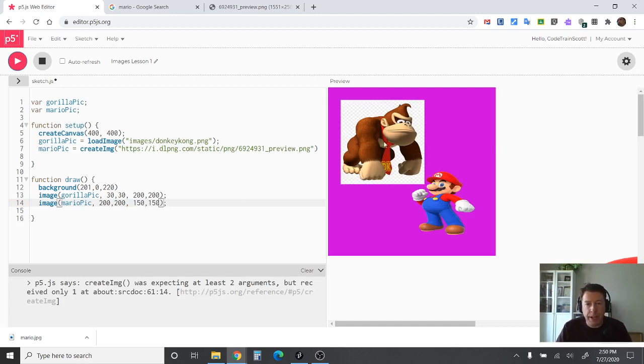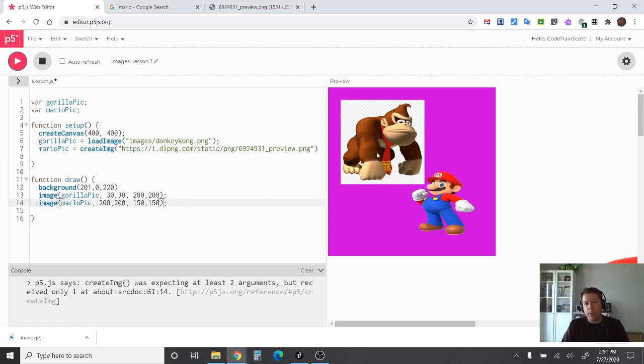So now you can see that load image loads if you have it pre-saved and then load it into the editor, or if you want to go straight from a URL, that's sort of how you put it. You just have to get that image right. Now notice that the transparent background is gone. That's just because of that transparent search. So let me show you how you'd upload this.